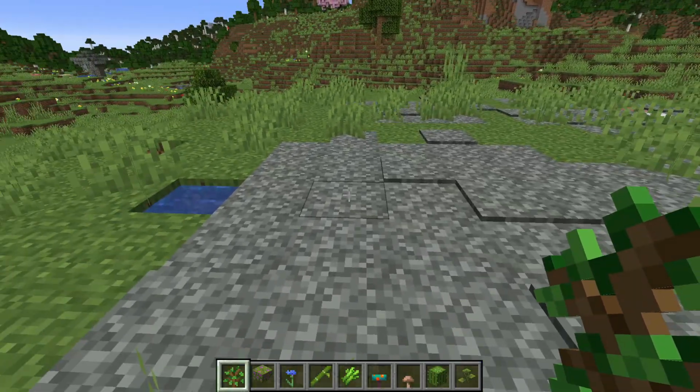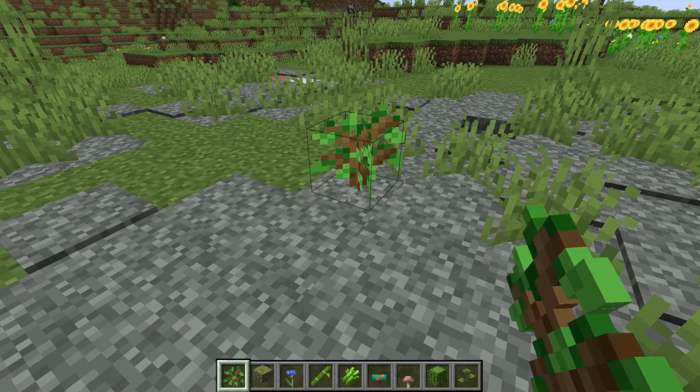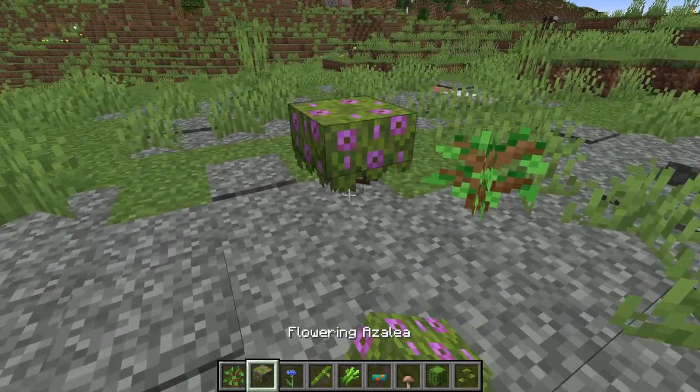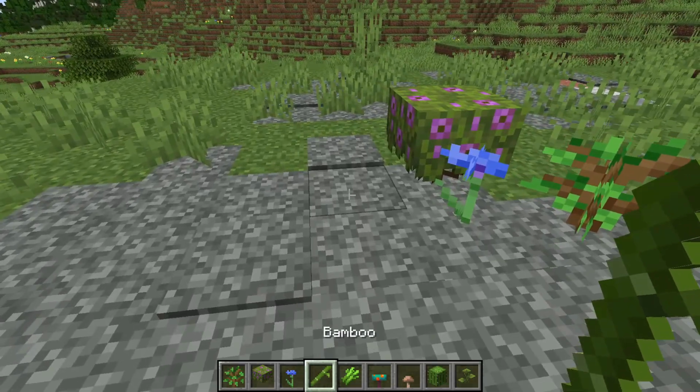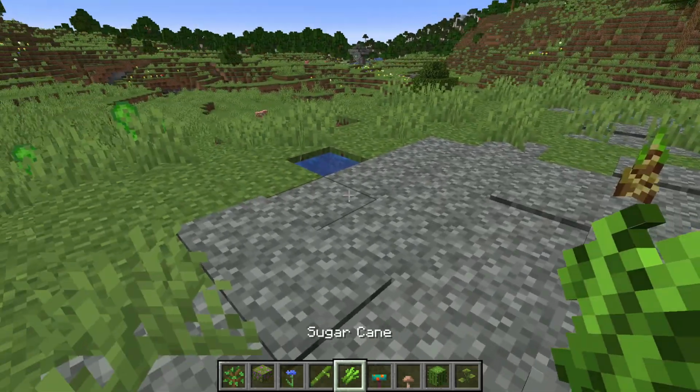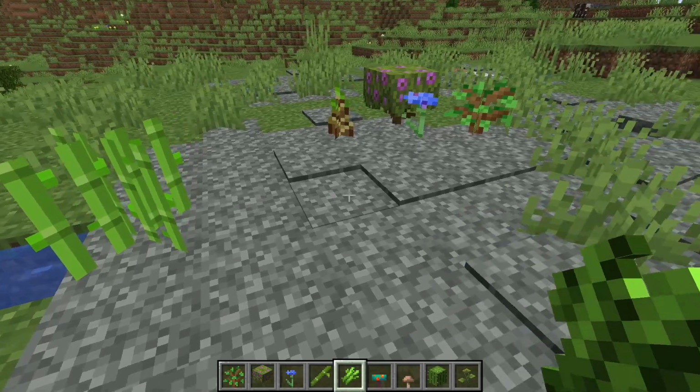You can plant pretty much all plants on pale moss. So here is a sapling. This is flowering azalea, and here's a cornflower, so you can place those on there. Bamboo also right there, and of course sugarcane requires water next to it.